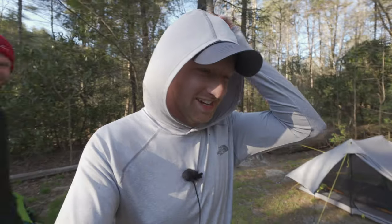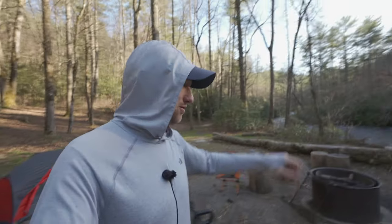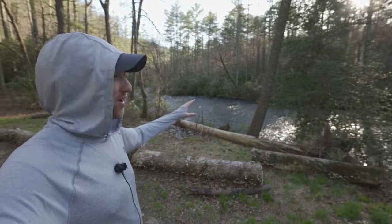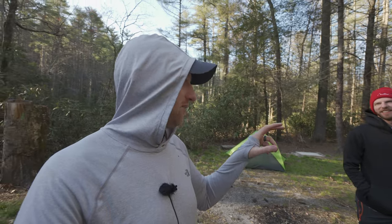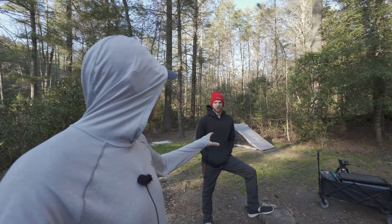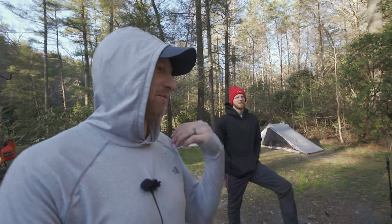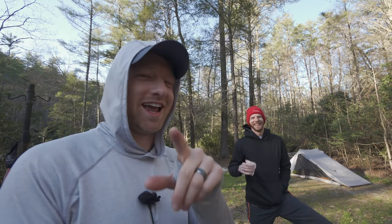It is supposed to get down to, I think, 31 or 32 degrees tonight. And in this area, we are right next to the river, and it's also been super windy here today. So I do have a second rumple blanket if I get too cold. I don't know if Jonathan brought anything extra. Just extra layers of clothes. Yeah, so Jonathan is gonna freeze tonight, but I'm gonna be okay. And hand warmers, baby. Oh, he did bring hand warmers, okay.